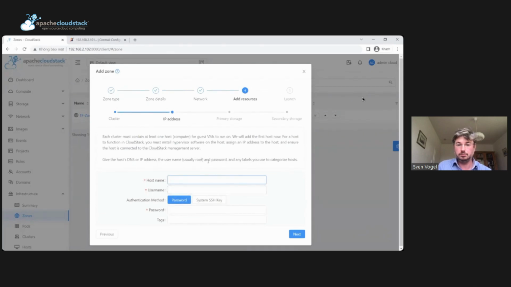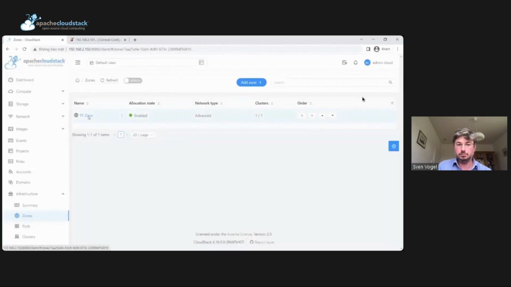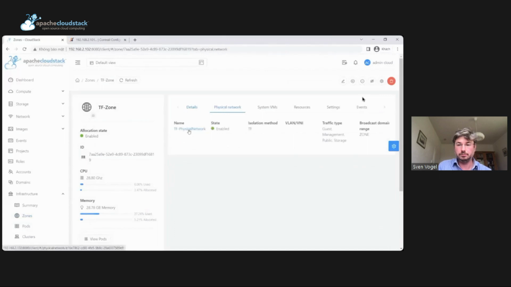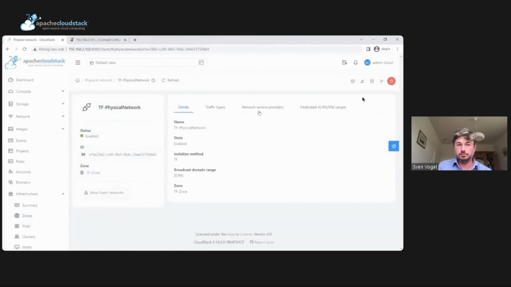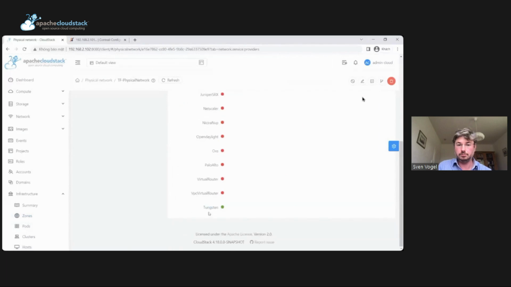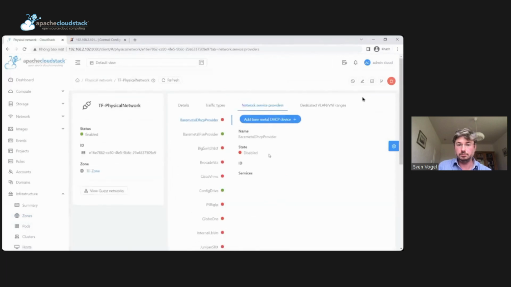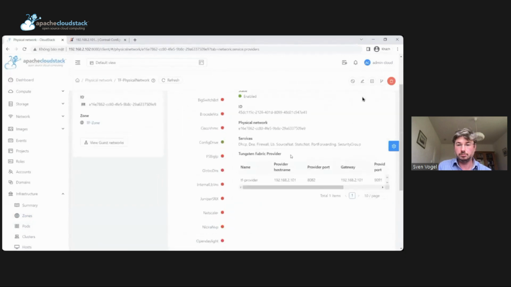For the sake of time, I created a Tungsten Fabric zone already. And when the zone was created, in the physical network, we will see the Tungsten provider is on, and its information.